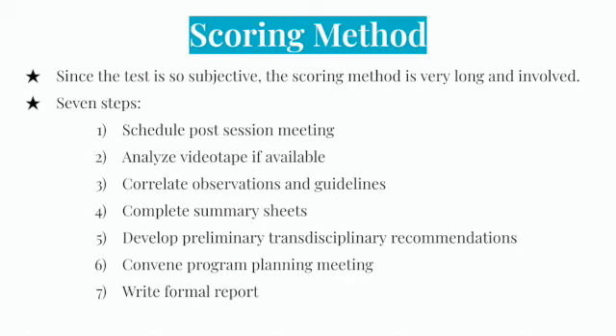After this, you complete the summary sheets — the longest section of scoring. Each sheet has a column for major observation categories for each domain and response columns for the child's performance. You explain the rating given, the child's strengths, and what they appear ready for. A plus mark indicates the child is in the standard range. A negative symbol indicates delay, deviation from normal behavior, or poor quality of performance, showing need to examine causes of concern. A check mark is used if there is not enough information due to lack of behavior, NA if the category is not age-appropriate, and NO if you did not have the opportunity to observe the behavior.